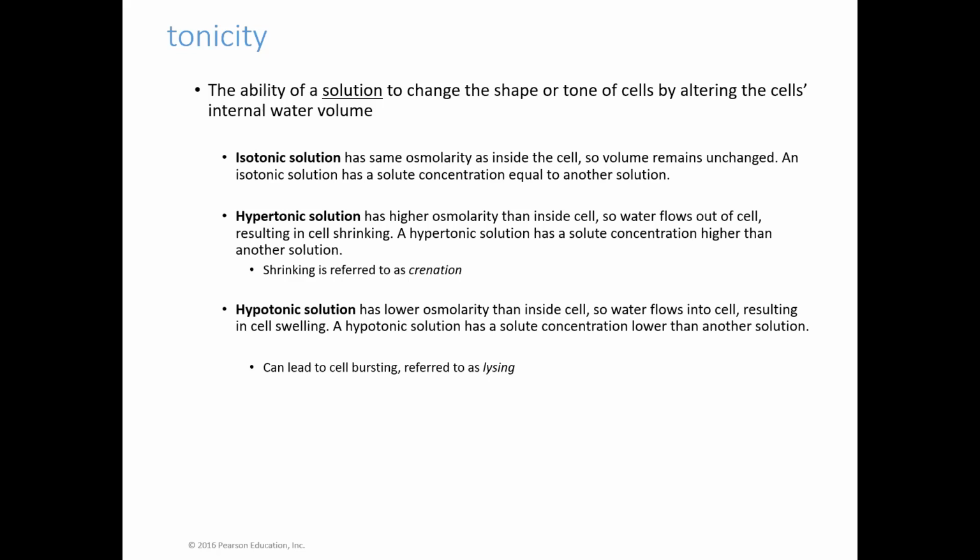Salt is a solute, and when you lower the solute concentration, water will leave the side of the membrane with the highest water and go across the membrane to the side with the lower water. So it's important that we don't want water to move back and forth like that. That's not a good thing for cells to expand rapidly or to shrink. So we try to maintain the concentration inside the cell and outside the cell at all times. And that's an isotonic environment. That way we don't have any movement of water. We don't like to see water moving back and forth. We don't like to see cells placed into a high salt solution.